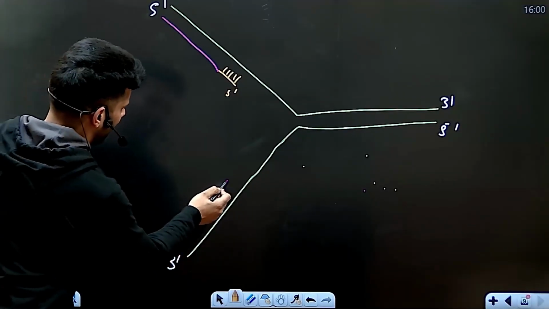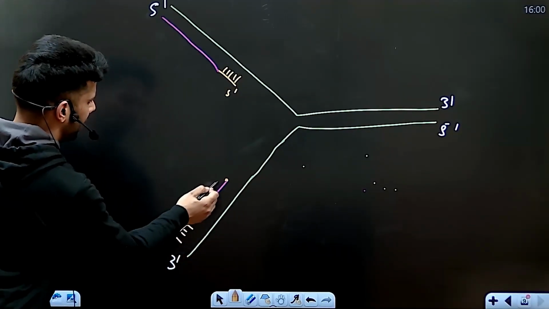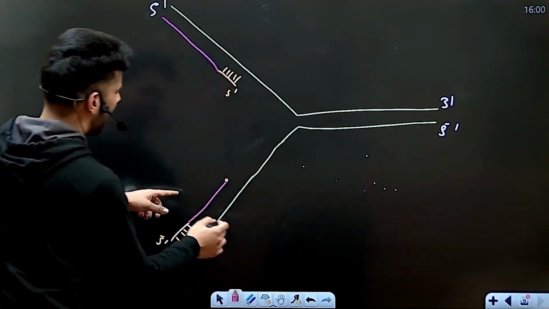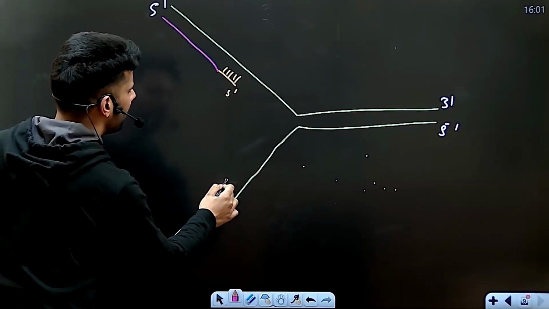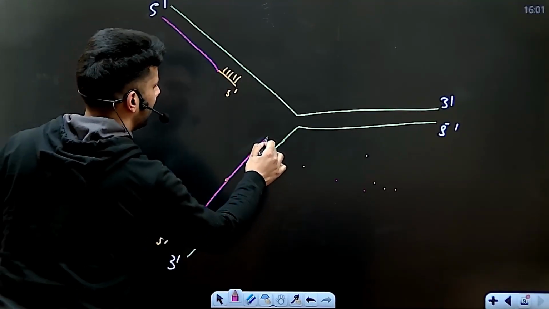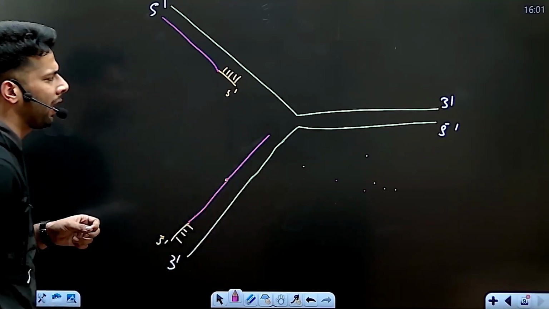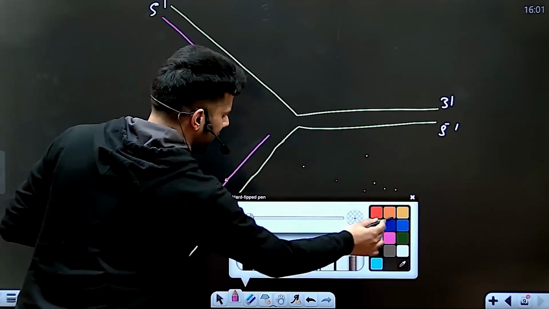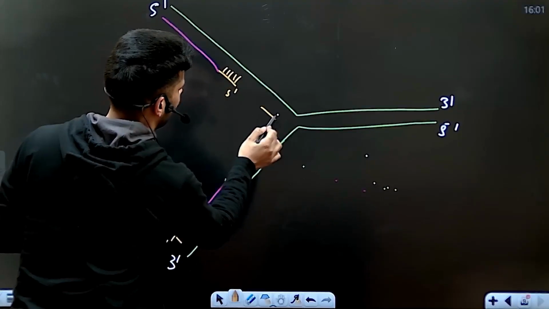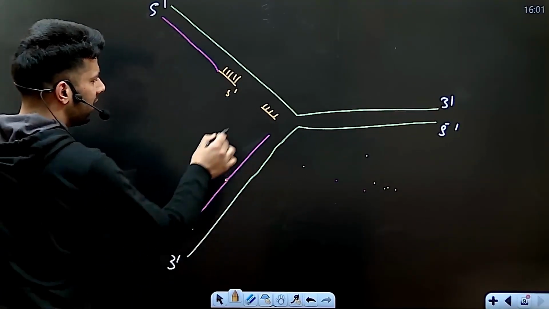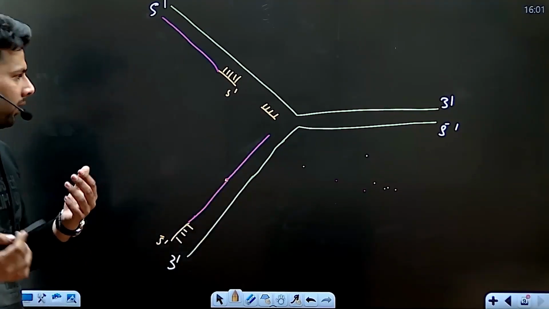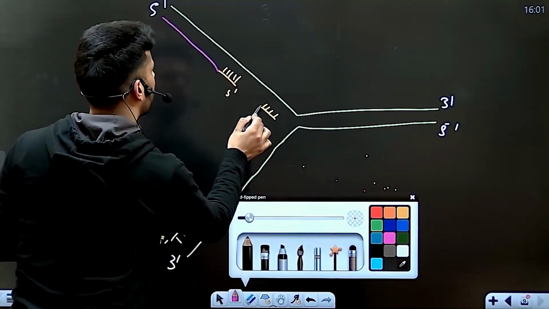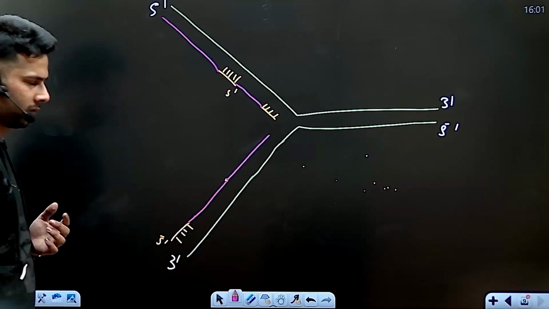Likewise, जैसे हमारे पास यहाँ पे 3' end available है, इसका ये 5' है, 3' end है, तो यहाँ से DNA polymerase add कर सकता है nucleotides. So on this strand, as the 3' end is available, DNA polymerase will continue adding the nucleotides like this. But on this strand we don't have a 3' end available. So what has to be done? Another primer has to be synthesized right here, and the synthesis of this primer will take time. And after that primer is synthesized, DNA polymerase will continue to add the nucleotides like this.